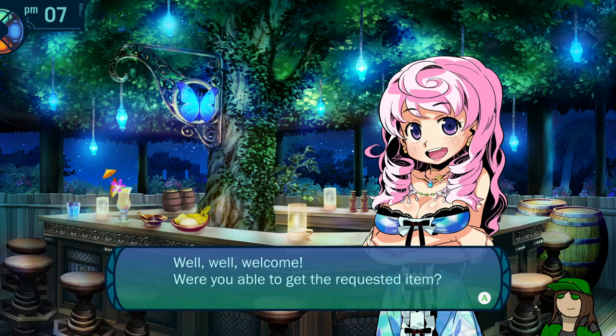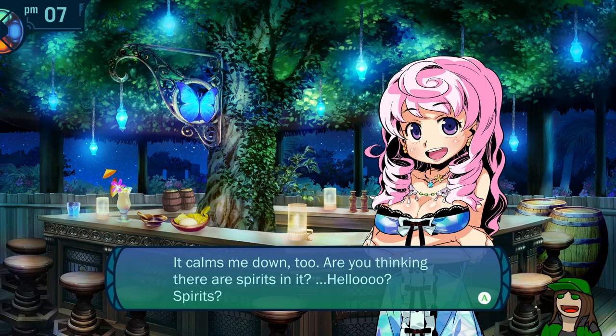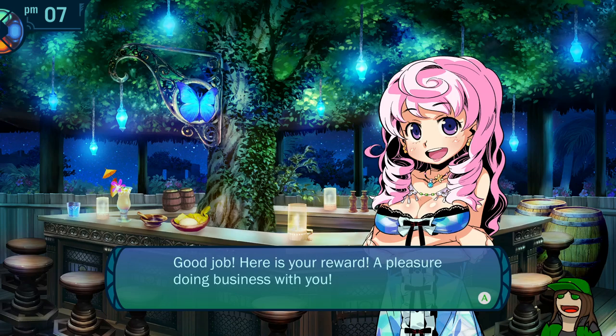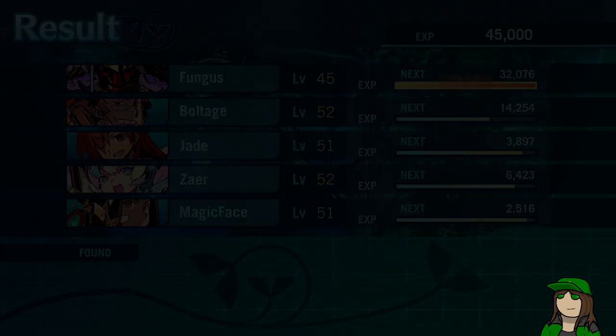Well, well, welcome. Were you able to get the requested item? Is this part of that mysterious boulder? Ooh, it's all warm in my hand. It calms me down too. Are you thinking there are spirits in it? Hello? Spirits? Then again, that merchant is just going to give it to his boss. What a waste. But I can't judge. A request is a request. My emotions are no matter here. Good job. Here is your reward. A pleasure doing business with you. 2 intelligence books.